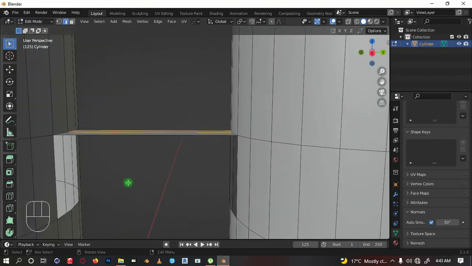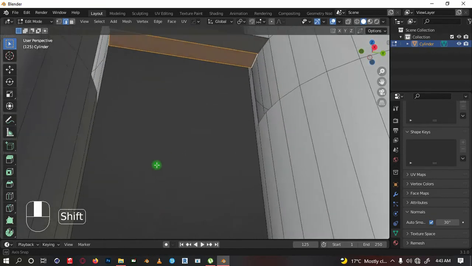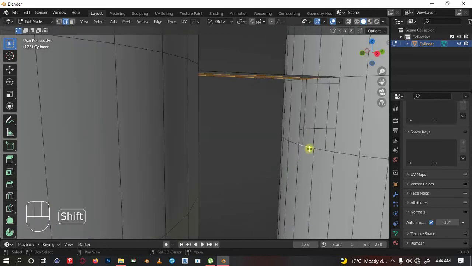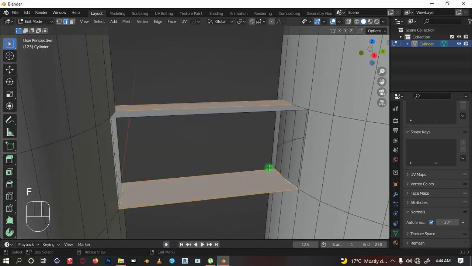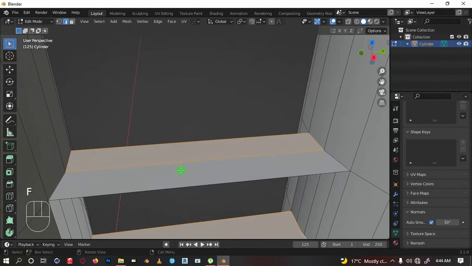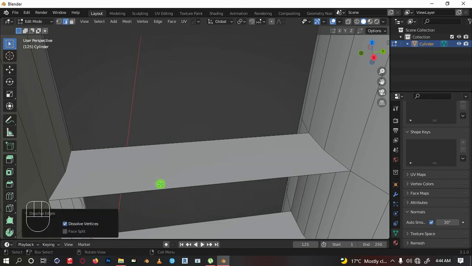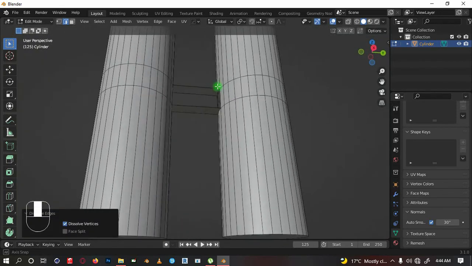And then at the bottom, all we need to do is select these edges and these two edges, F to fill. Yeah, then on top we can just dissolve this edge with X and dissolve edge.